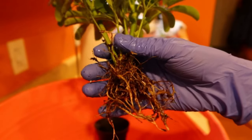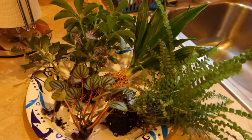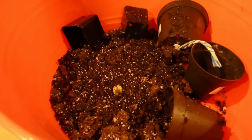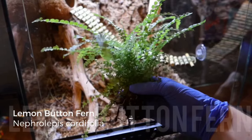Now we should have a plant with mostly roots. This process of cleaning the plants is very important because it removes any harmful materials from the soil that the plants were growing in. Now it is time to start planting the enclosure.